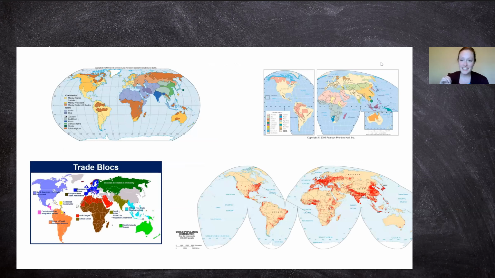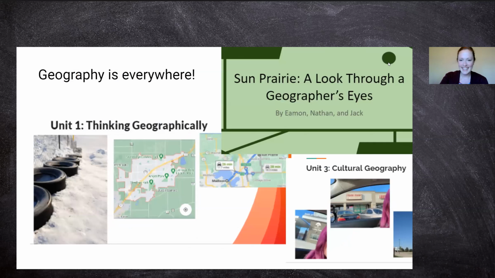Remembering how critical stimuli are, it is also important to analyze the key maps from each unit to review the spatial patterns. Analyzing maps gives us an entry point to review the Unit 1 skills like map scale and scale of analysis. We can also use map practice and map analysis to discuss the limitations of maps and the key spatial takeaways as we do this visual review. All right, next slide, please.